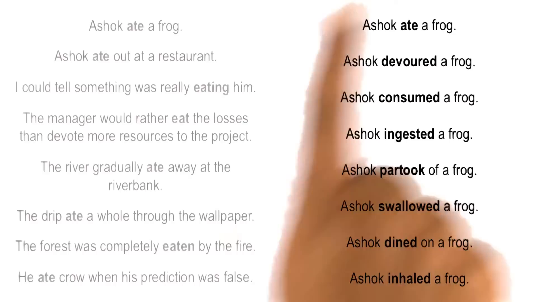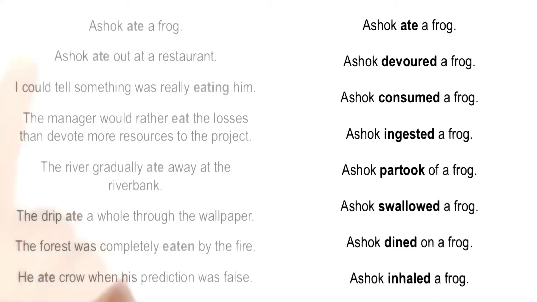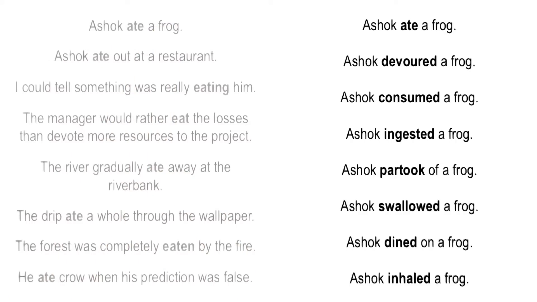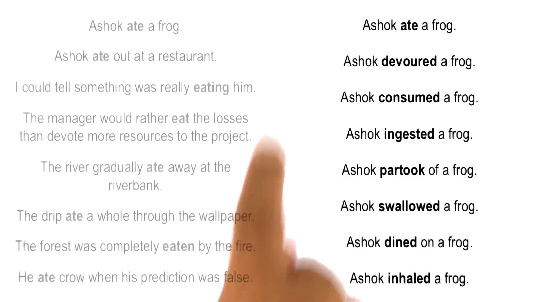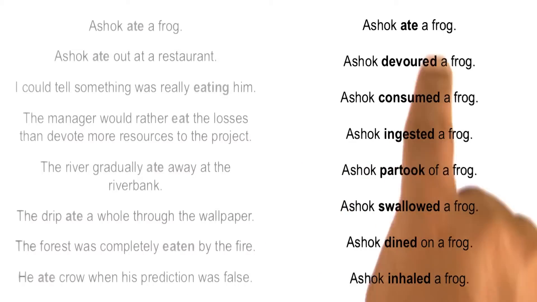So the next challenge becomes: how can a machine understand that the meaning of each of these words is exactly the same? This problem is the inverse of the disambiguation problem. There, the problem was that we had a single word like 'eat' with many different meanings in different contexts and sentences. Here, the issue is that we have many different words but they have the same meaning given the context of the sentences. How can we make machines understand that these words in these sentences mean exactly the same thing? Each sentence is telling us exactly the same story.